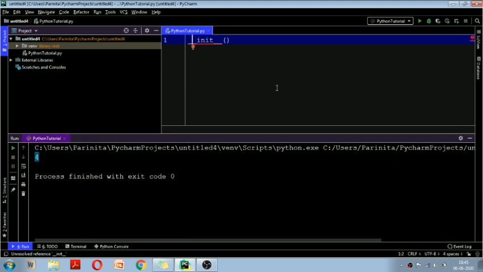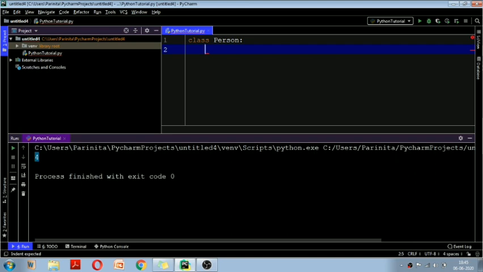So let's see with the help of code how this function can be useful. Let's say I have a class named person. Fine. Now, as I've shown, after creating any class, we have to write a colon. In the next line, I am writing the init function.